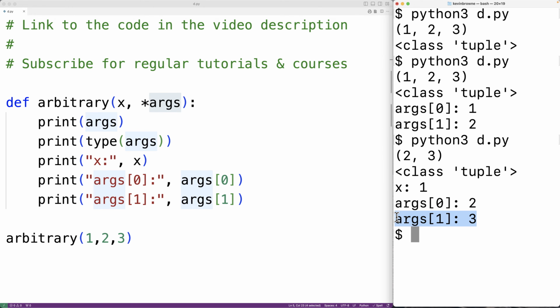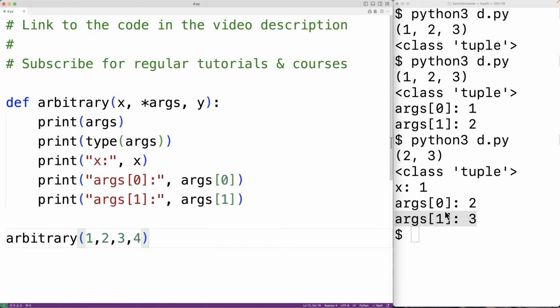Now, we could even have parameters after args here. So we could have, for example, y. If we do this, we have to use y as a keyword argument. So for example, if here I just have, let's say, 4, the idea would be that 1 would be assigned to x, and then 2 and 3 would be assigned to the tuple args, and then 4 would be assigned to y. But this won't work.